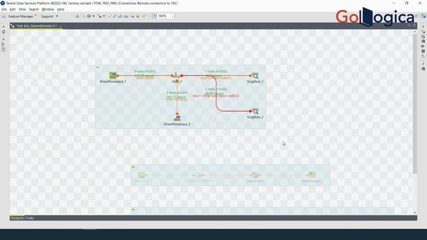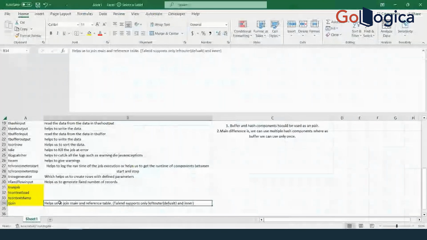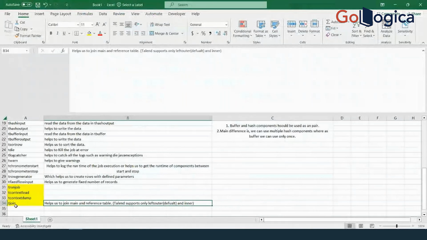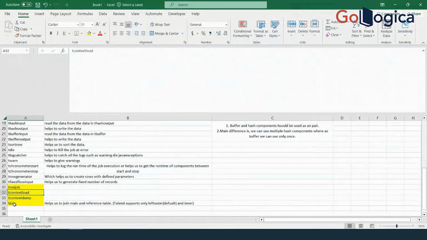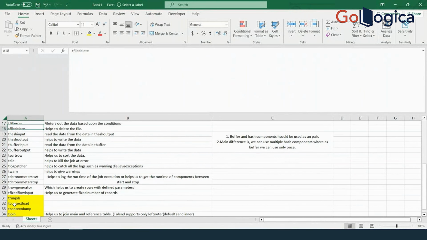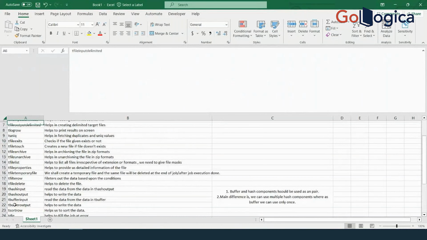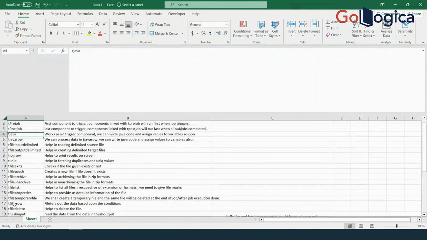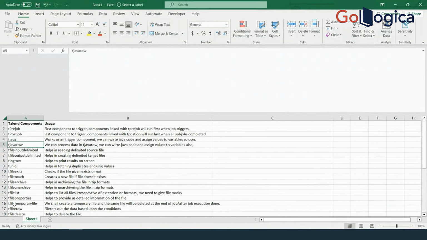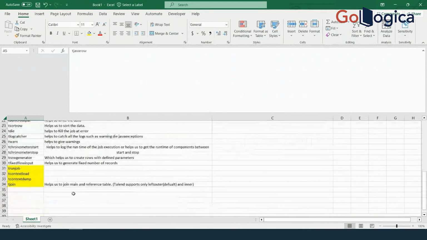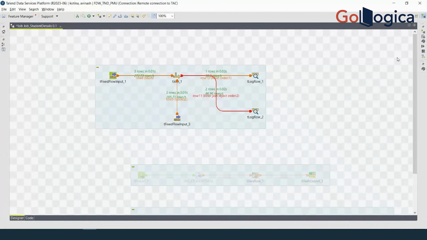Talend has provided us with one of the most exceptional components called tMap. Okay, tMap, which can be used as tJoin. tFixedFlowInput, tRowGenerator, tSortRow, tFilterRow, tUniqueRow, tJava, everything. What not? You can perform anything in the tMap component. That is the most important component.